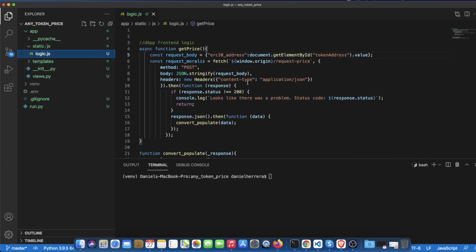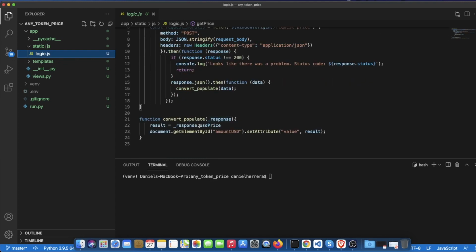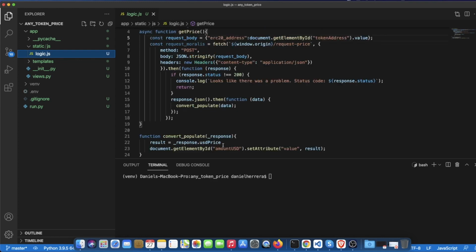When I call here in the UI, in the front end, what I call is my own server, to this route that I defined here that is called request price that receives this POST request. I send this request body that I just created here, getting the value of the token address. And I send that request to my own function, which is in this route. When I get a response of 200, that means that that's correct. And I proceed to populate the data, which I just get the JSON response that I'm providing to myself through that wrapper. The element USD price is the one that I want to put here in my input field that I use to display the result.